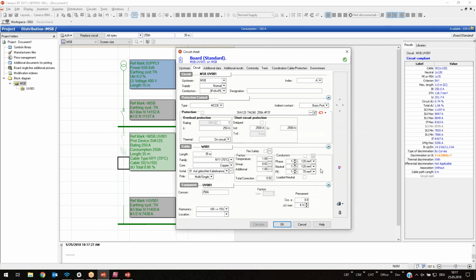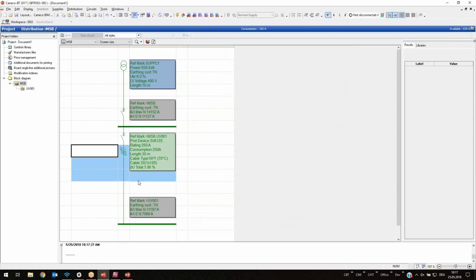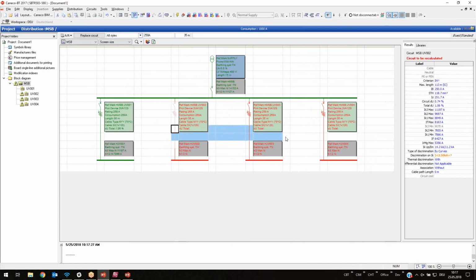Can these derating factors be set for the project in a unique way, or do you really have to go one by one at each cable calculation? These factors here? One by one, but if you have more than one circuit, I would prefer another view on the same project.